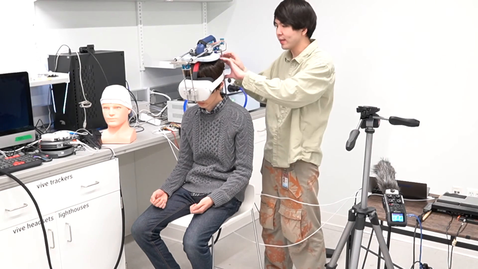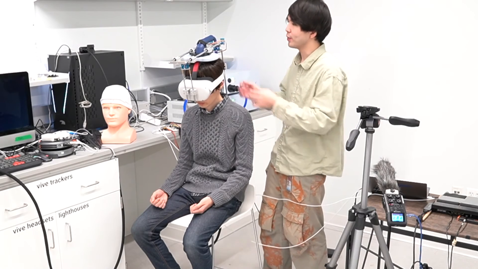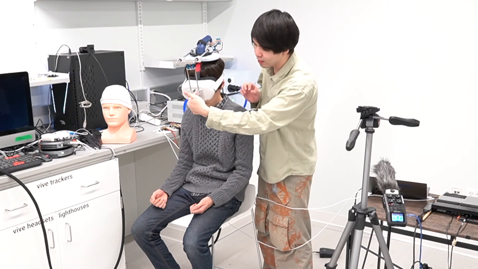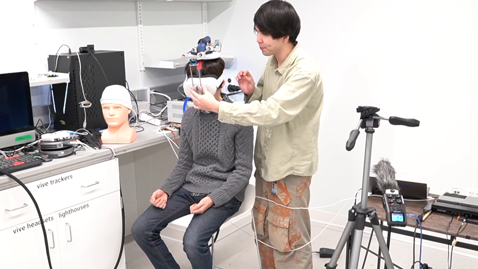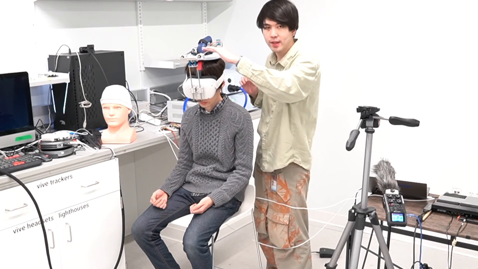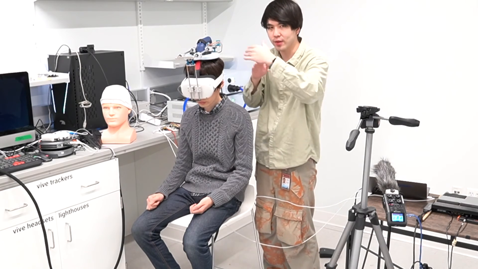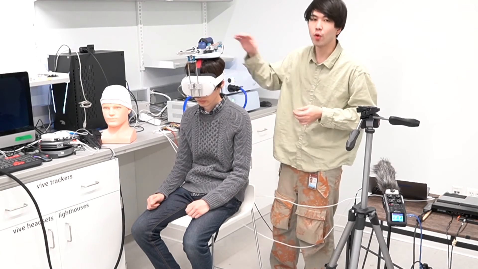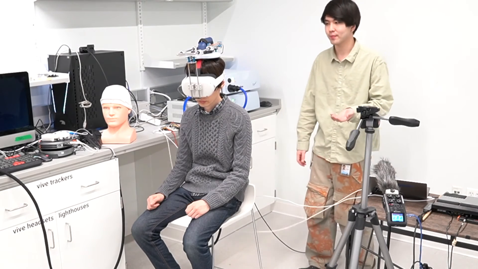And these are the primary components that are extending from the back of the VR headset device. But to support the weight of this coil and these motors, we have an extra mounting point at the front of this VR headset that is directly screwed onto this device mechanically. And also the main components, the frame of our device, are these passive rails and bearings that ensure that while we are moving this coil, the whole device can seamlessly slide and move the coil. So all in all, we evaluated that our device can robustly move the coil within the required precision of 8.5 millimeters. Thank you so much, Aki.